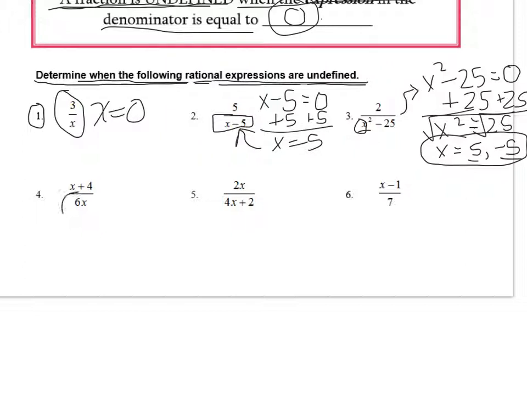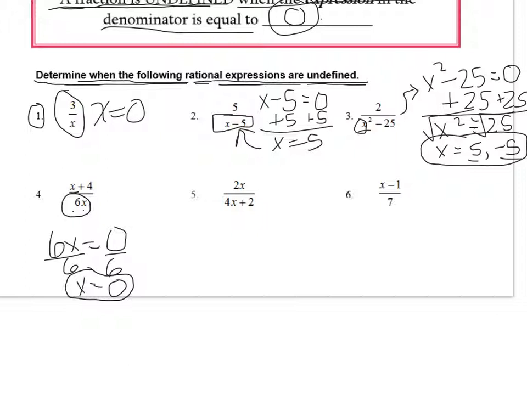And in the bottom of this fraction, we have 6 times x. Well, what would make 6 times x equal to 0? Well, I just set 6x equal to 0, and I'm going to solve this equation. Dividing by 6 on both sides, I get x equals, remember, it's okay to have a 0 in the top of a fraction, 0 divided by 6 is just 0. So that makes sense. If I do 6 times 0, I get 0 in the bottom of the fraction. So x equals 0 is the number that makes this fraction undefined.